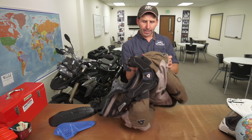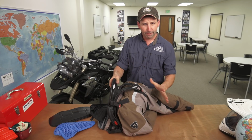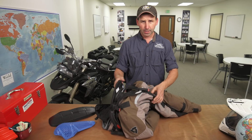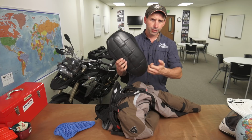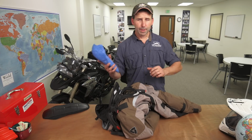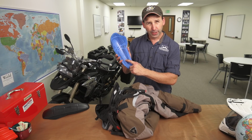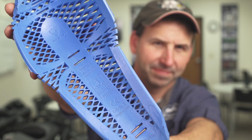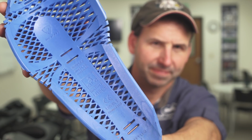Any jacket that I get has got to have elbow protection, shoulder protection, and a very, very good back protector. I'm always looking for enough space inside the jacket so I can upgrade to the best protection I can come up with. When I'm looking at the protection that's built into a jacket, I'm looking to make sure that it has a CE2 level of protection. This is the highest rating you can get for any sort of impact protection.